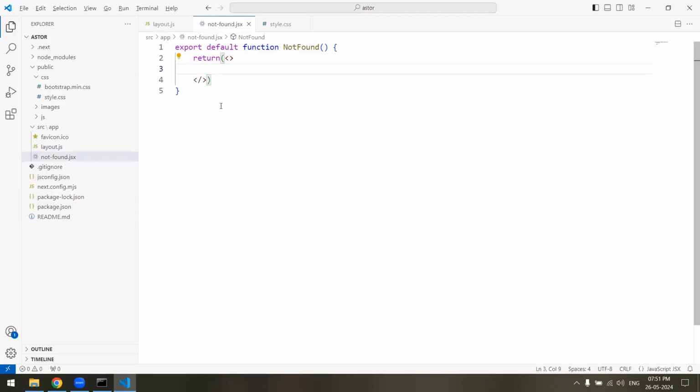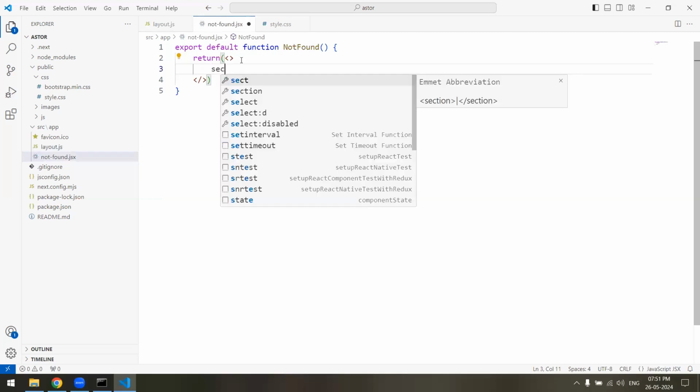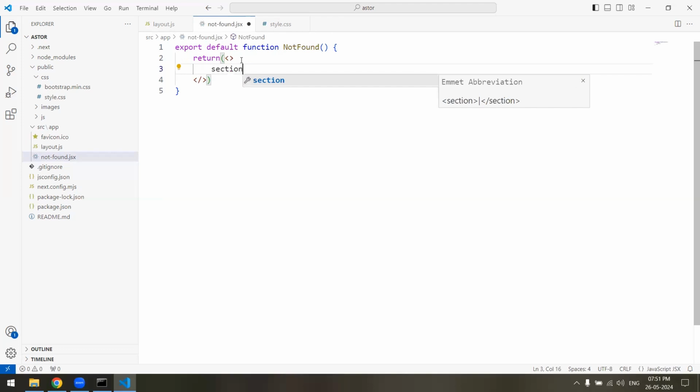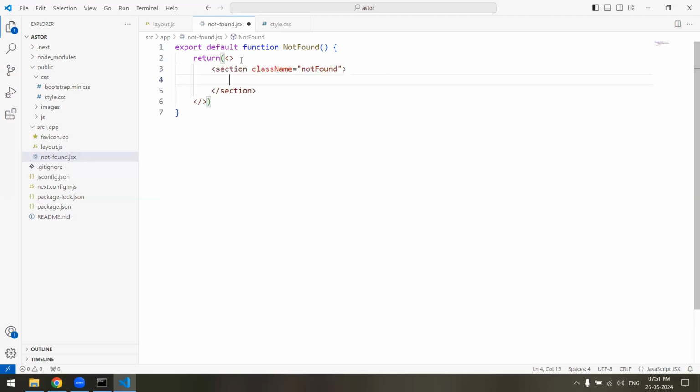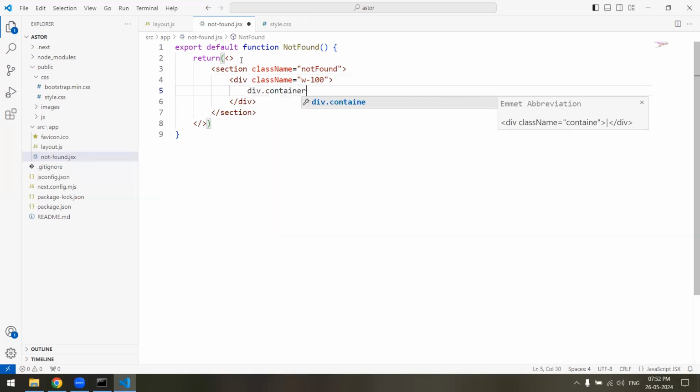So for that, we will just write section.not-found. We'll put a className not-found, and inside this we will use a division with 100% of width, and then inside this we'll write container.